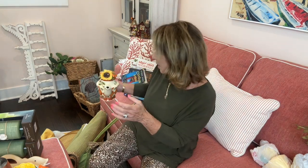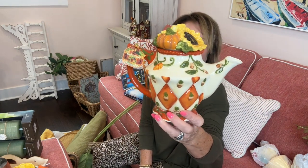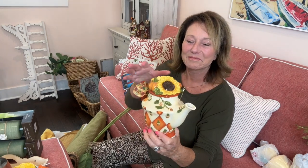Then I started finding these unique gifts, or not gifts. They would be great gifts. Let's just be blunt. I'm keeping it. I saw this and I just thought, you are so beautiful. And I do drink tea, so I just thought it was the perfect little teapot. Regardless, I'm probably going to have it out on a tray somewhere. I just think it's so beautiful.